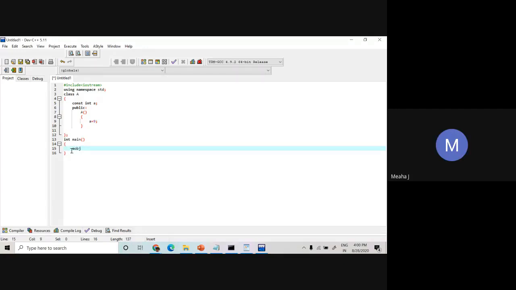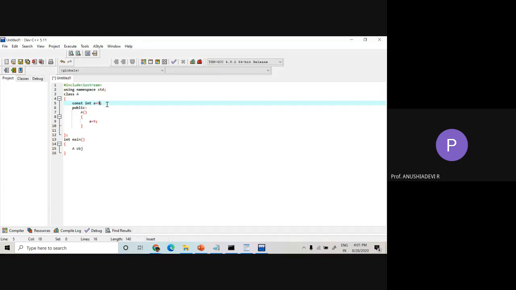Error, ma'am. Why? A constant should be initialized while declaring it, with some value. But in C++, we cannot initialize while we declare the variable.